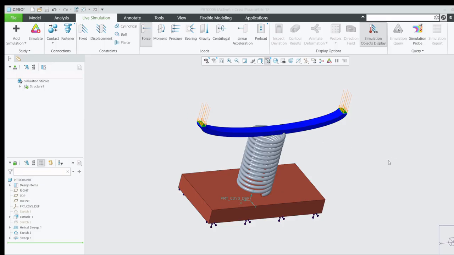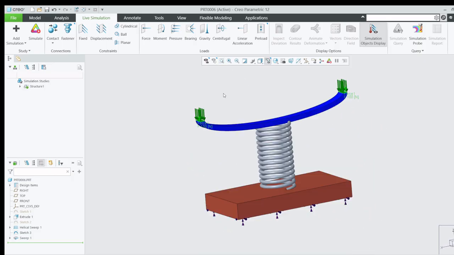If I provide plus, it means expansion or extension in the spring is happening. If I am providing minus 100, what does it mean? The arrow is showing downward, meaning compression is happening in the spring. Okay, click OK.